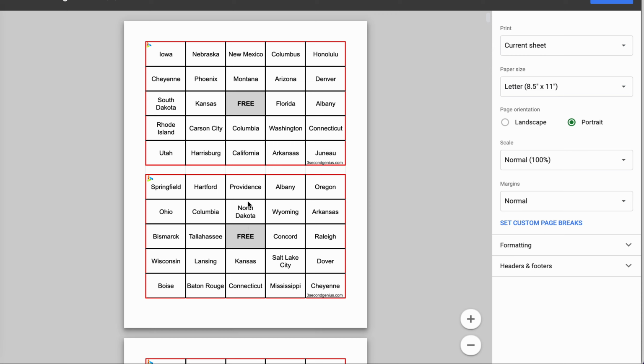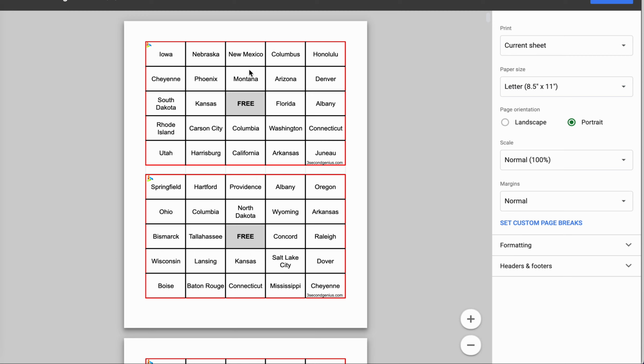Yeah, so this is the design I did. So now I can cut this page in half right here, and there we go. On this particular one, I have it set up so if it has a state, they're supposed to put the state's capital. If I say a state's capital, then they want to put the state. It kind of runs both directions. Okay, that's what's going on with that one there. I just made it so you cut it in half.